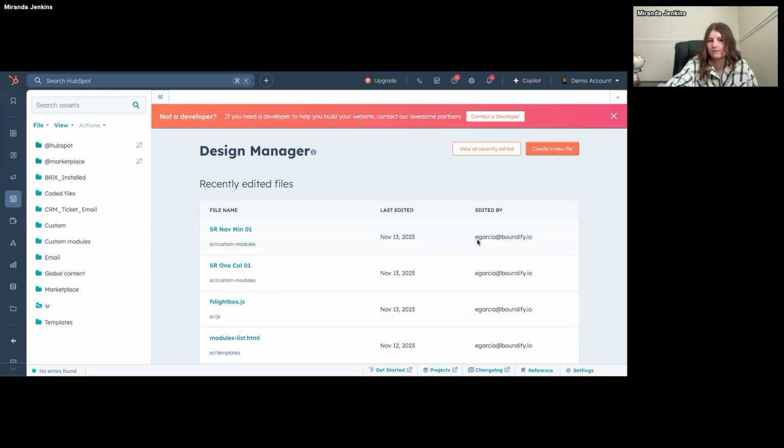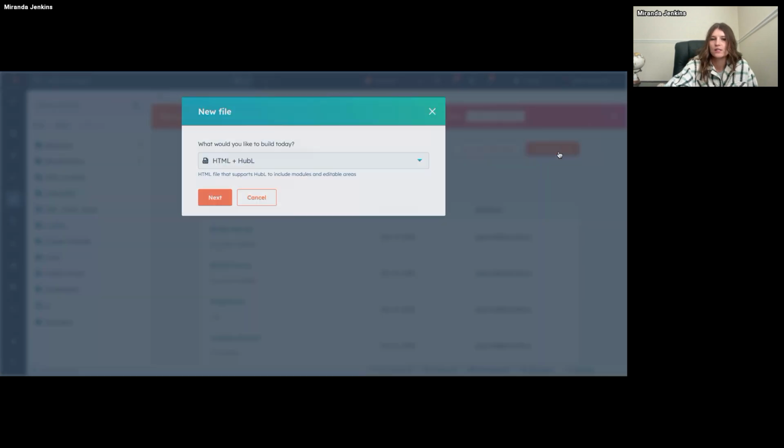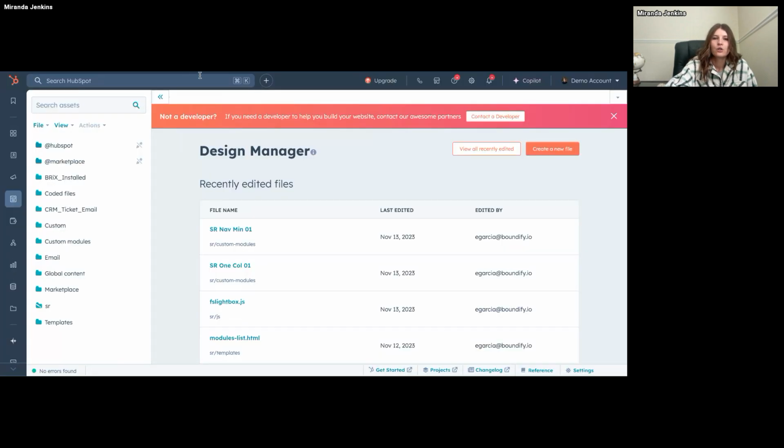But this is where that happens, and you just create a new file, HTML, and create it. Say, for example, your website is hosted in WordPress, and you want the landing page to identically match your WordPress website, and you don't feel like you can do it in the templates.